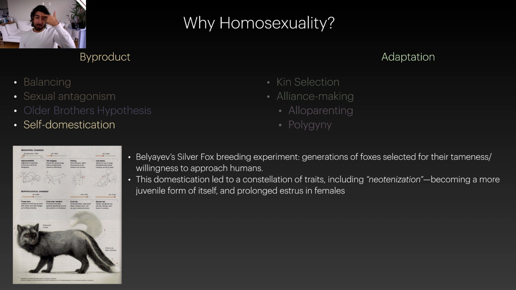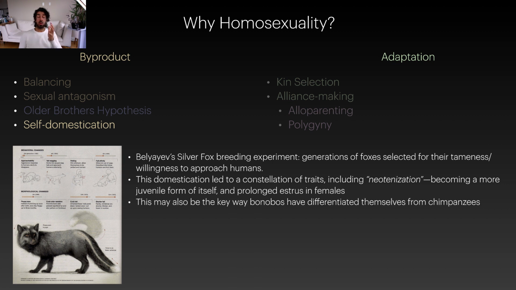They developed this interesting white patch, which you tend to see across animals as they are bred for this same characteristic. And it's called domestication. We've domesticated these foxes as we've domesticated many other animals. There's speculation that this is how the bonobos were differentiated from regular chimpanzees. They went through a process akin to how we've domesticated humans. They became less aggressive. They became juvenile forms of the chimpanzees. The adult bonobos look more like the juvenile chimpanzees. They engage in play, the same type of play that juvenile chimpanzees engage in, but they do so throughout adulthood.